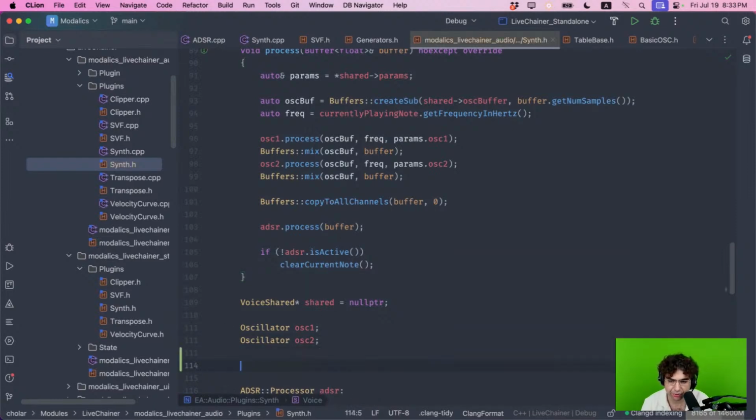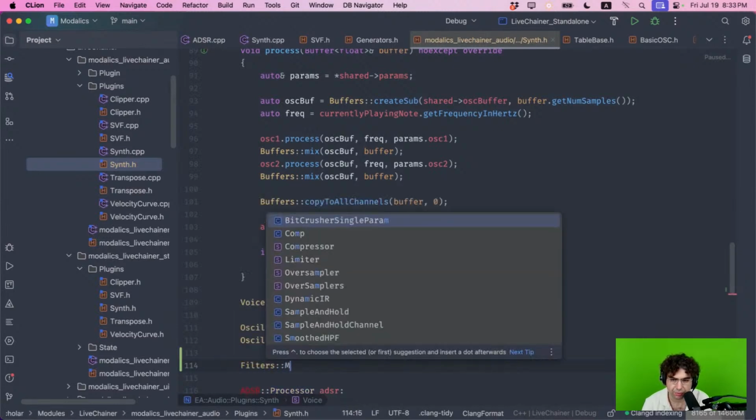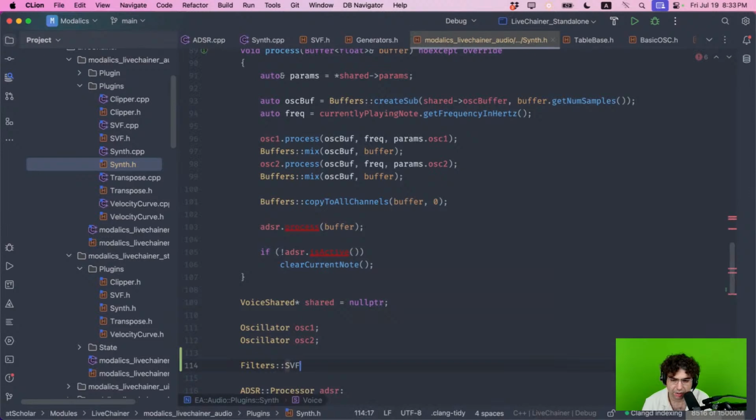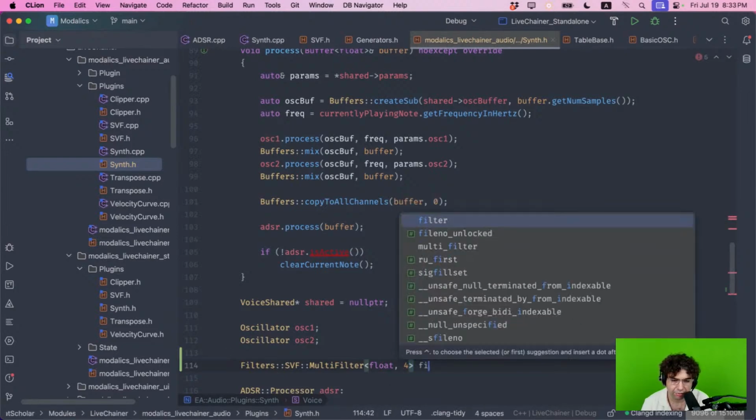So I need the filter. So it's going to be filters, SVF multi-filter, float, and let's give it some strength for filter.